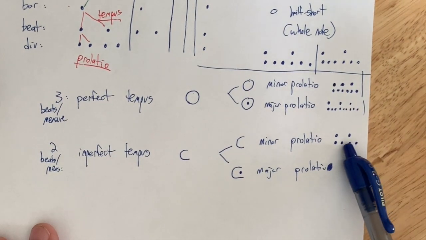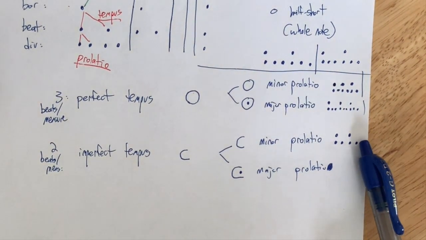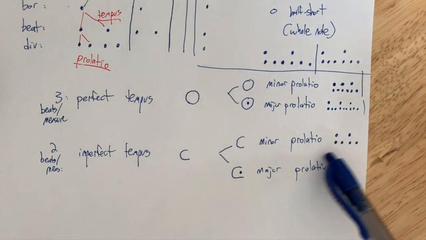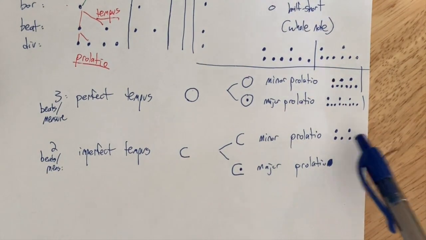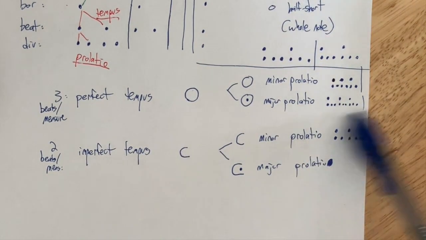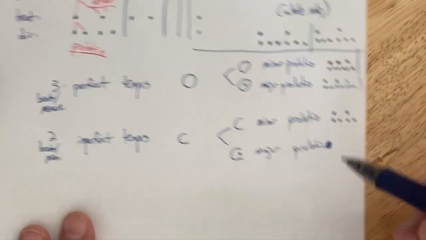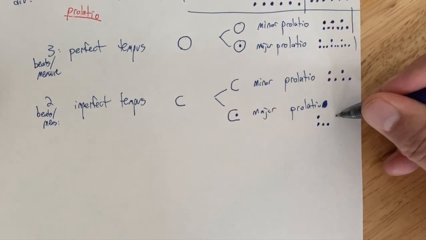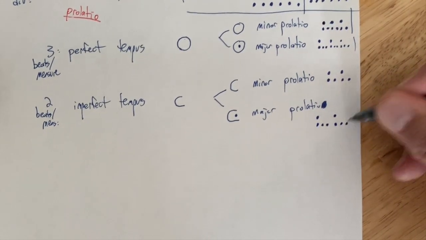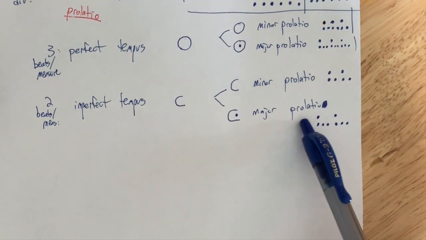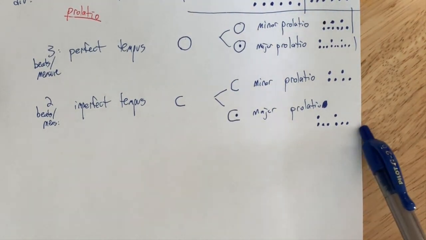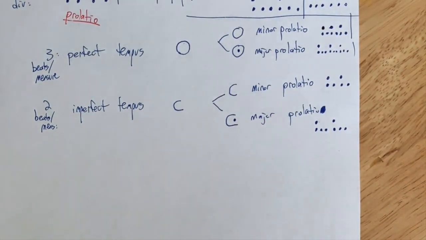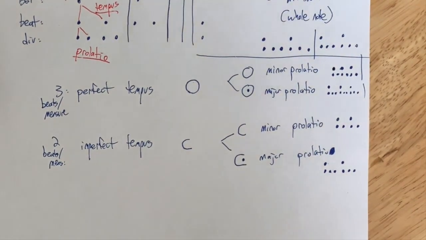In other words, if John Philip Sousa went back to the 14th century and played his little march, they would call it an imperfect tempus with a minor prolatio. Whereas if those Irish Rovers roved back to ancient times and played their jig, they would have a C with a dot in it, a major prolatio into 3s, but an imperfect tempus into 2s. And these were kind of just the 4 ways they had time signatures back then.